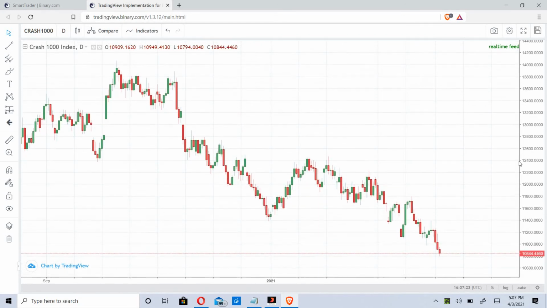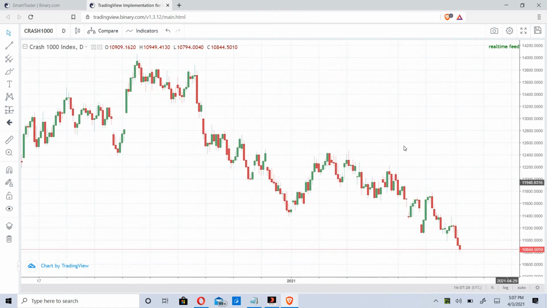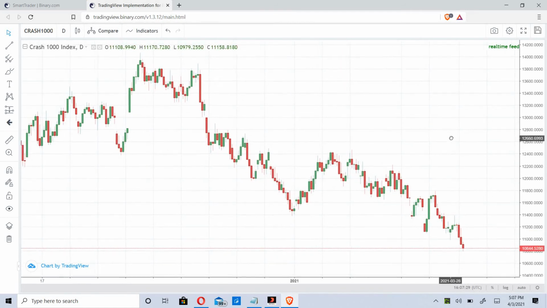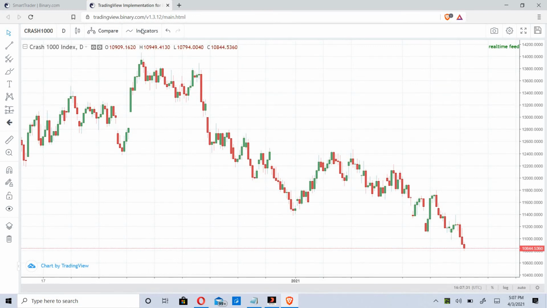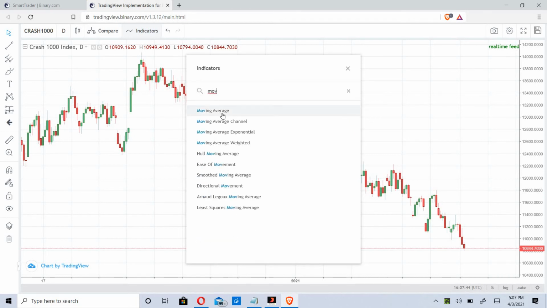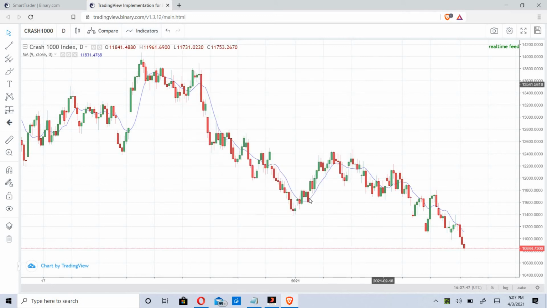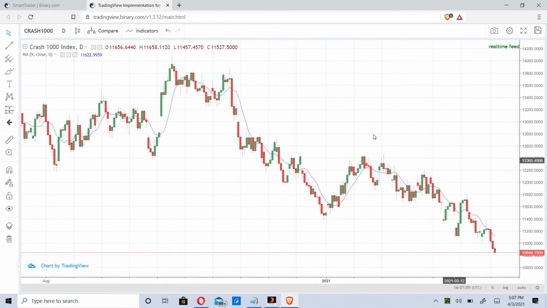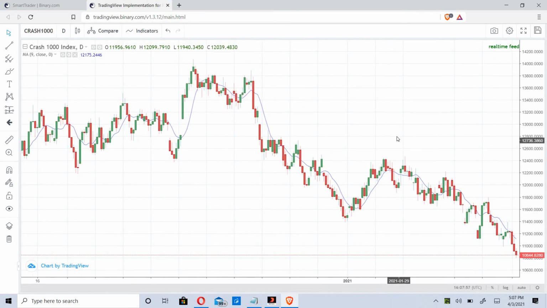Of course, a lot of people like using the Tradingview charting application because it's web based and it is very convenient to use. And you can pull in all the indicators that you need on your chart. For instance, if you need the moving average, you can click it, select it. Here you are, this is the moving average for you. So this is how you access your crash, boom and volatility indices on Tradingview.